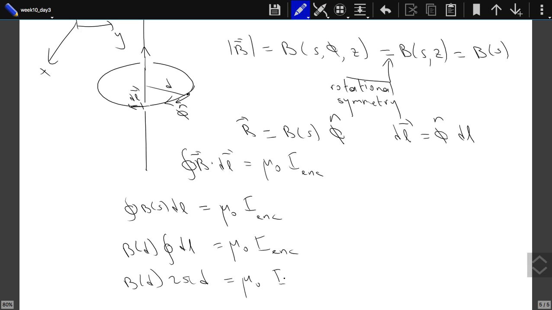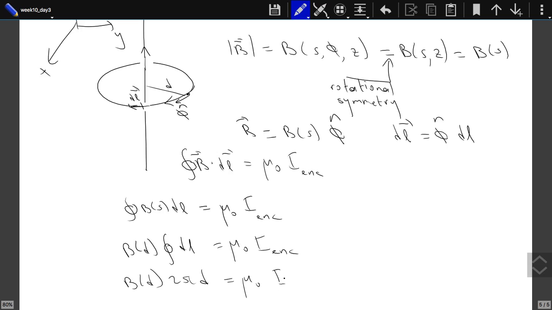Who told you that the positive direction was in the plus z direction? How can you decide what is the positive direction of the current? By right-hand rule, the magnetic field should be in minus phi there. I don't know the right-hand rule for the magnetic field yet. I will derive it from here. How do I decide the positive direction of the current?